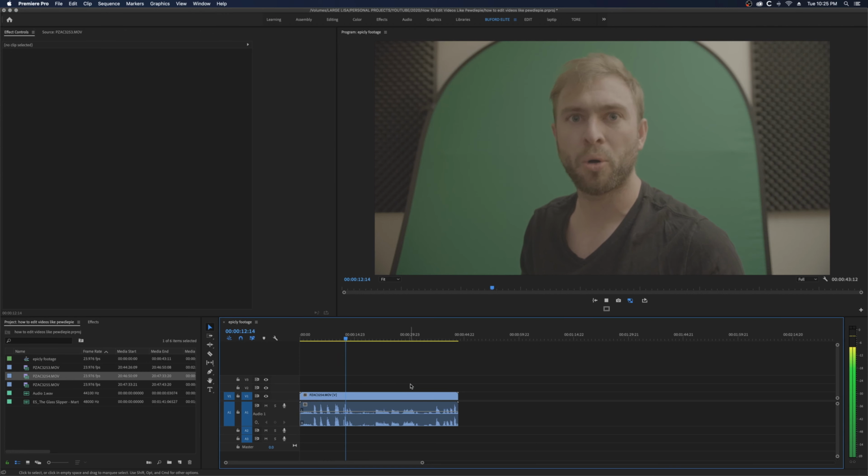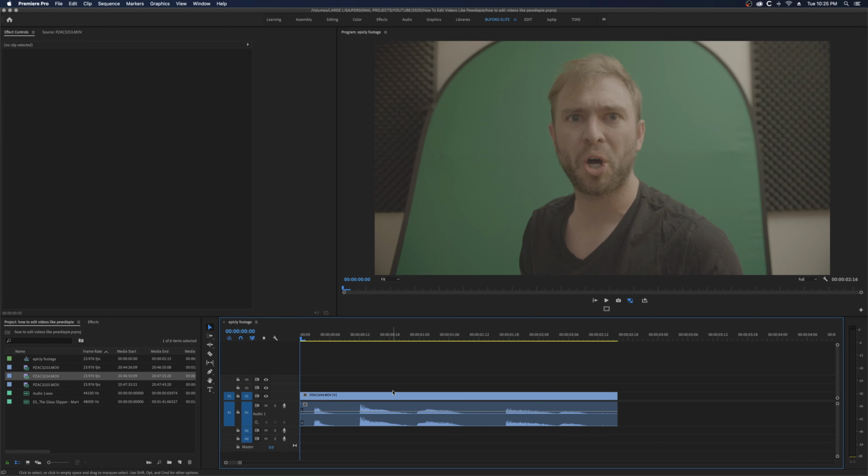Another thing that he does is he makes very frequent cuts and just scales in on his footage to keep the viewer interested. Oh my gosh. That'll work. We're gonna cut and zoom in a little bit before every single statement. What I like to do is just click on the footage, Command L or Control L to separate your audio and video. Right before each word, just cut.